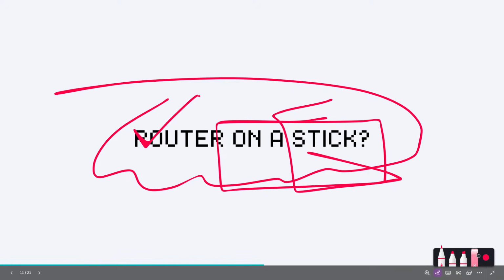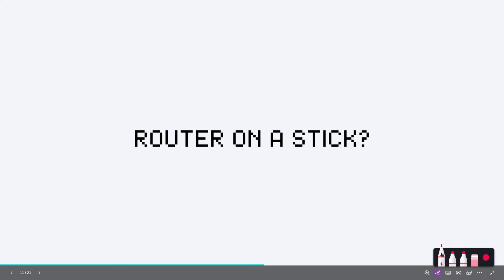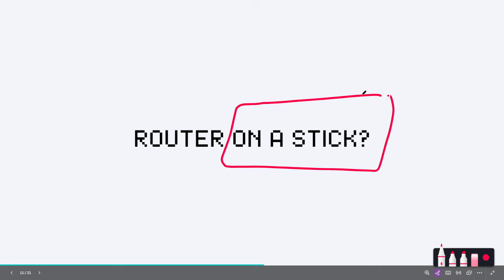Now, what is router on a stick actually? You understand router, but what is on a stick? If you guys understand, please comment yes.